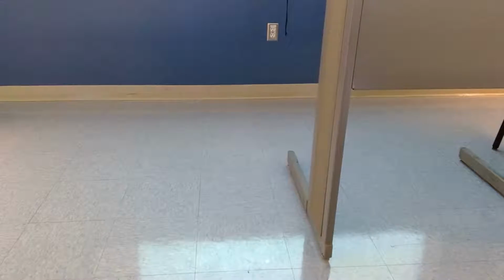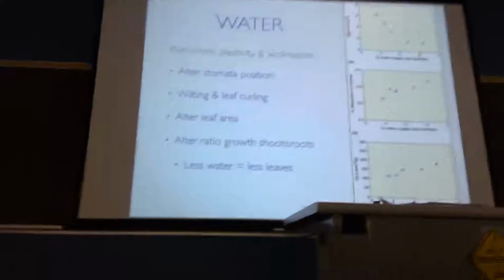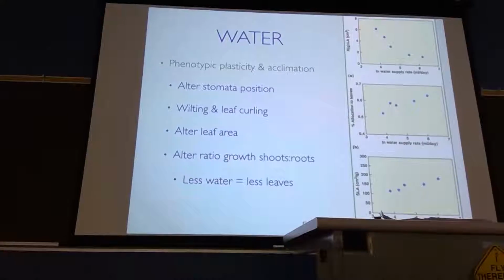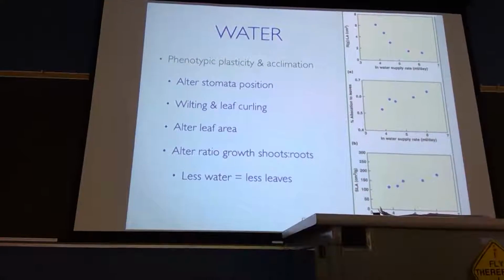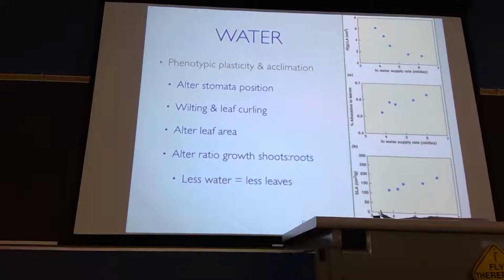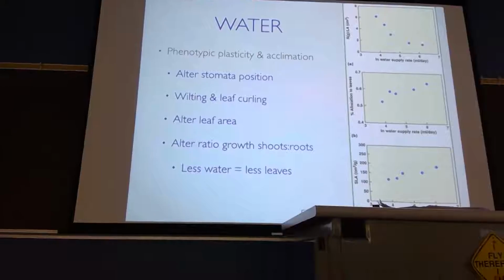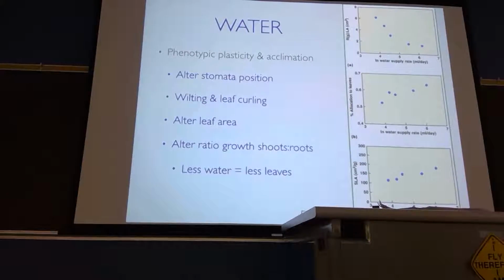Okay, here we're looking at water supply increasing as we go, in milliliters per day. Again, notice that the more water there is, the more they allocate to their leaves. Their surface area ratio increases. They can have bigger leaves when you give them more water. And their roots to leaf area index, again, goes down the more water that you have. In this case, I got this flipped in terms of roots to shoots. So you have more in your shoots and less in your roots when you have enough water to support lots of leaves and shoots.